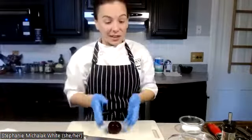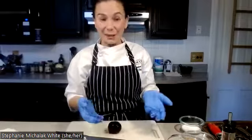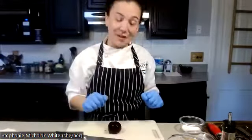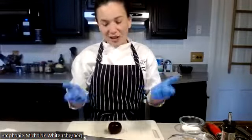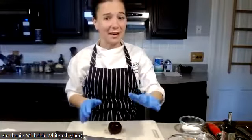So the reason why I'm wearing single use gloves is A, to avoid some staining, but it's also ready to eat. So technically pretty much all of our whole grain bowl is ready to eat. So when you're preparing foods for other people, I highly recommend single use gloves as well as hand washing practices. When you're cooking it for yourself, not as much of a big deal, but the hand washing is definitely a big deal.